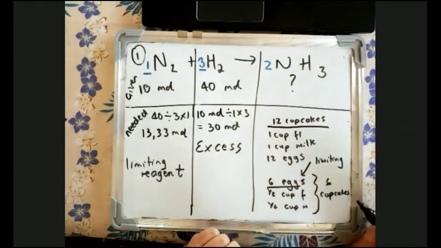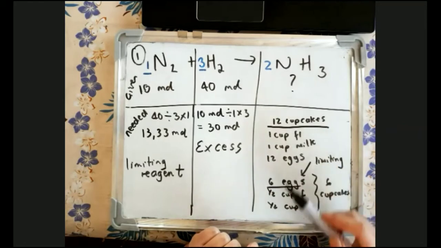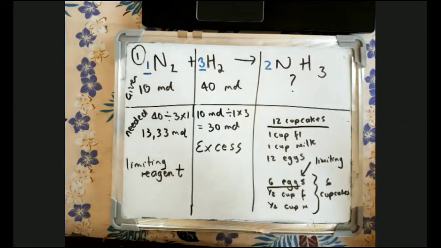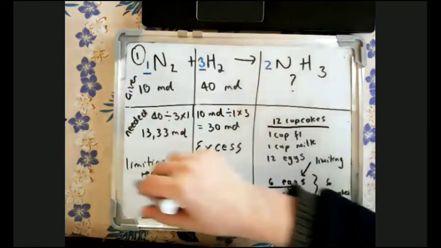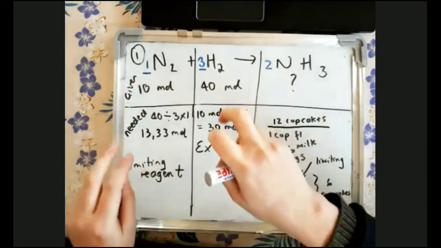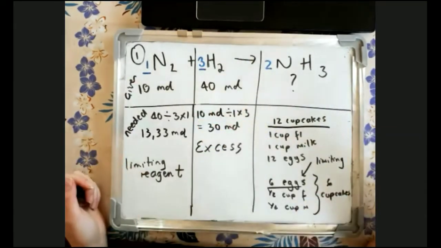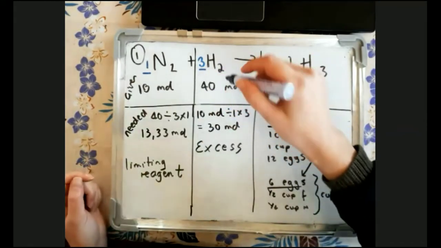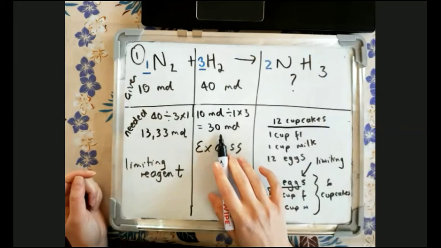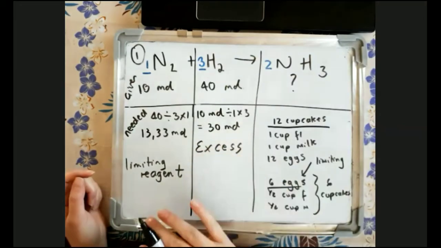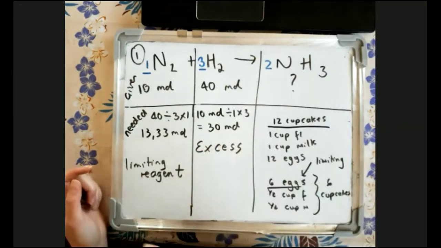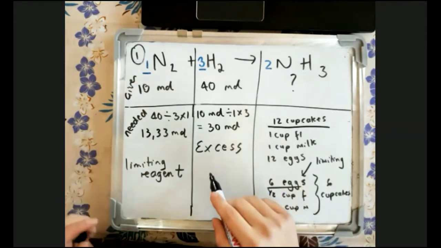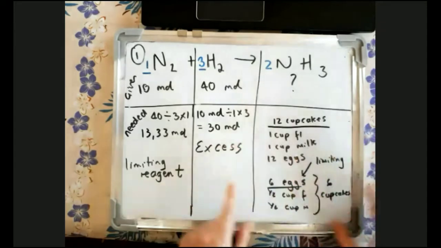Obviously, in a recipe, if you kept adding the full cup of milk and the full cup of flour, you'd mess up the recipe. In a reaction, you don't mess up the reaction; the excess just goes to waste. It gets left over at the end of the reaction. So it would be silly for me to add 40 moles here if in reality I only need 30 moles. So 10 moles of H2 are just going to be left over in the container at the end of the reaction. It's wasteful, but it doesn't mess up the reaction like it would in a recipe.